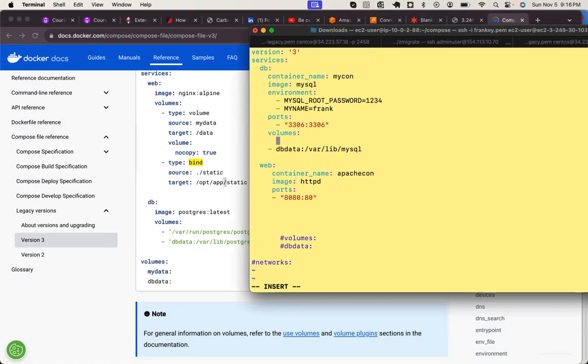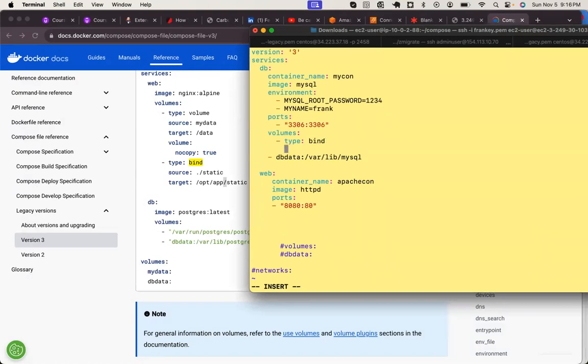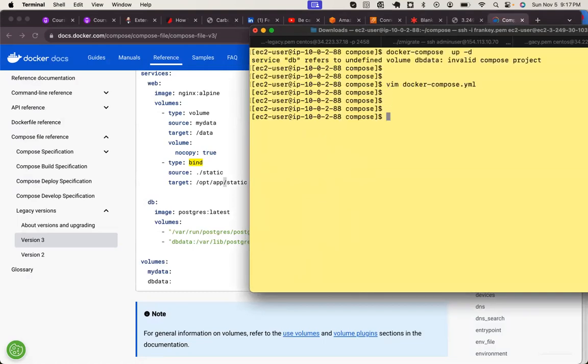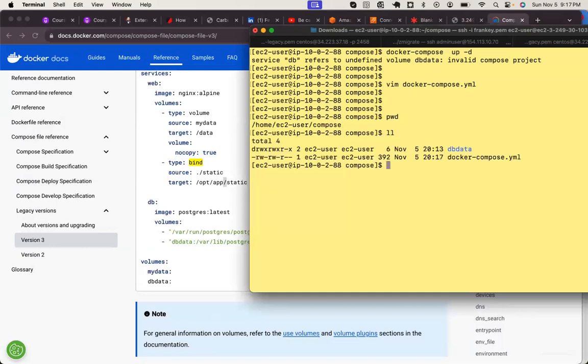Under volumes, the type is what? Bind. The type is bind. Okay. Now specify the source. The source is where DB data is located. Let's check the source again, please. PWD. So PWD is this.